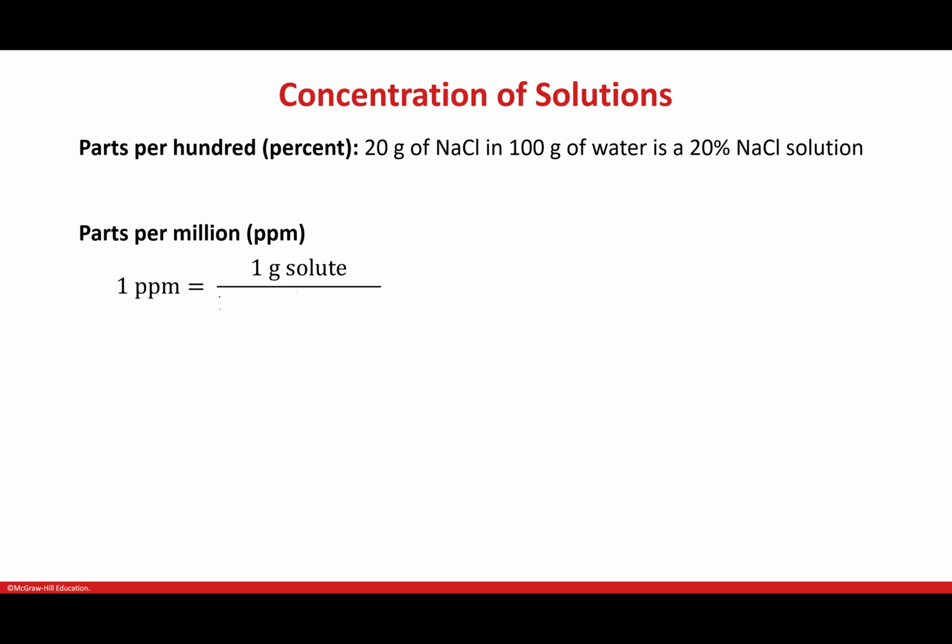So 1 part per million could be like 1 gram of solute and 1 times 10 to the 6 grams of solution or water. You buy that 1 part per million. Well, the next ratio, I'll go back to you, Taylor. The next ratio is going to convert grams of solute to milligrams of solute. So help me out. 1 gram of solute is equal to how many milligrams?